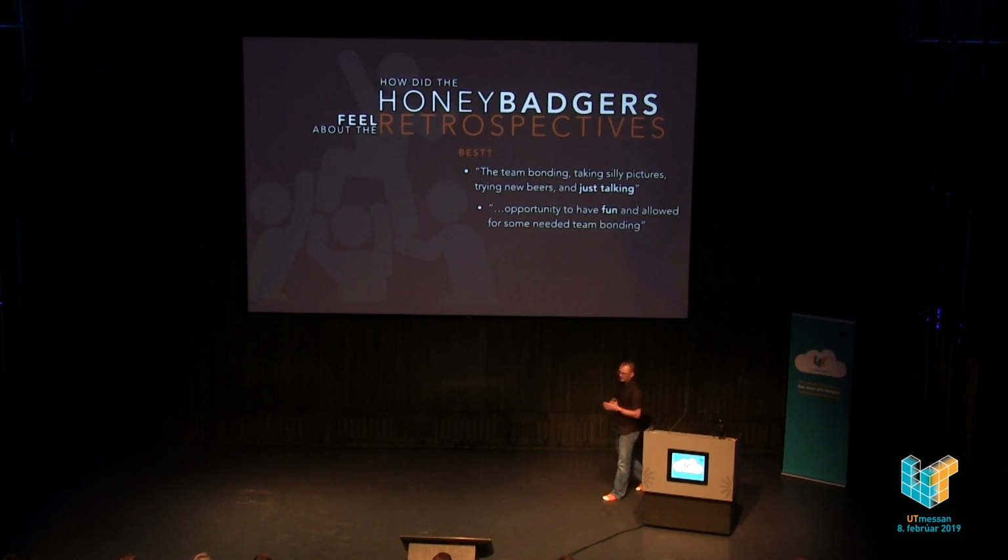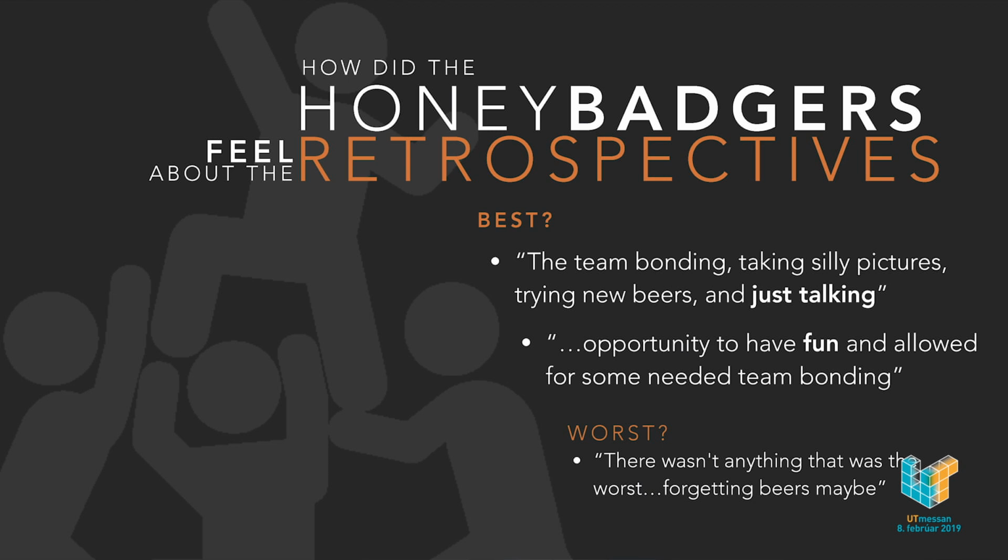An opportunity to have fun and allowed for some needed team bonding. The team bonding was something else that I'm not talking about here, but we did a lot of. A small game. I also asked them what was the worst, to kind of figure out, was there anything that was bad? And, forgetting beers maybe. I mean, that happens. Sometimes we forgot the beers. So if that was the worst thing that happened in our retro, then I think they went really well.